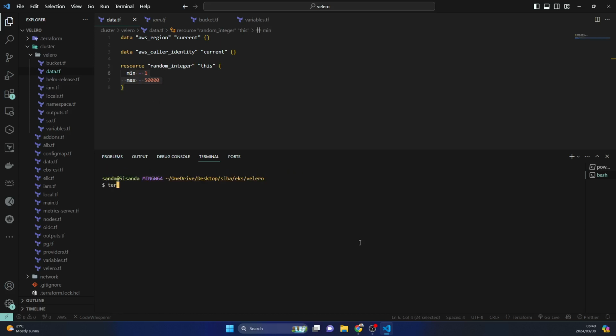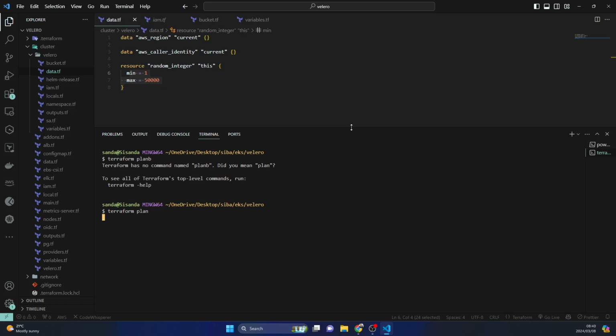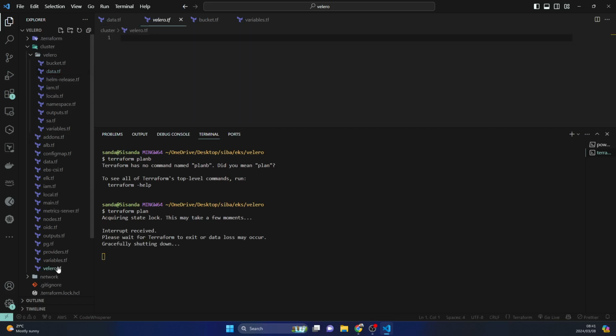So what I'm going to do is terraform plan, and then let's see if we have any errors, any typos. Oh, actually, it's not going to work. Actually, let me cancel it. The reason it's not going to work is because I haven't brought in the module. I'm still just building the module. So let's hold off on any terraform init and plan commands for later on.